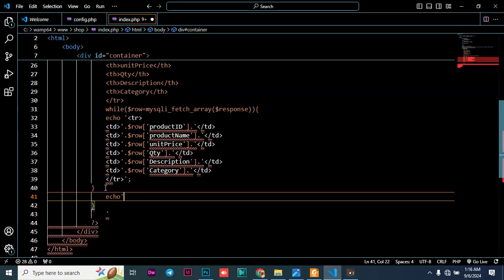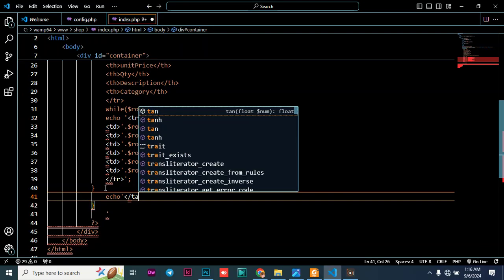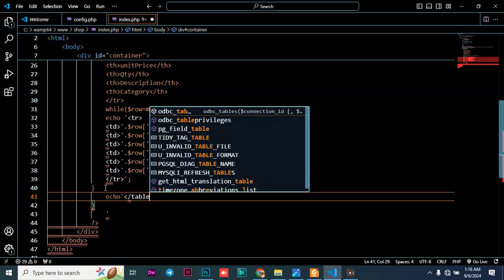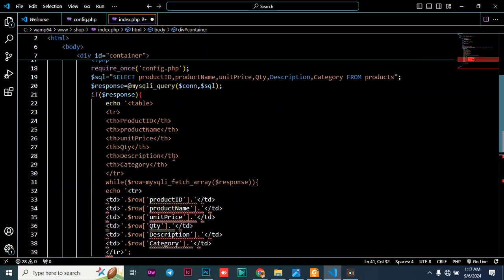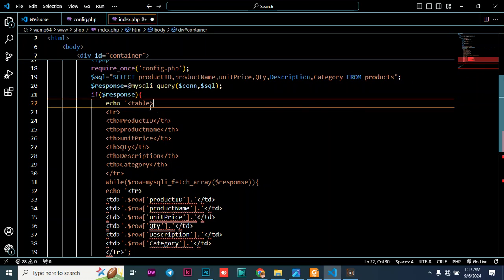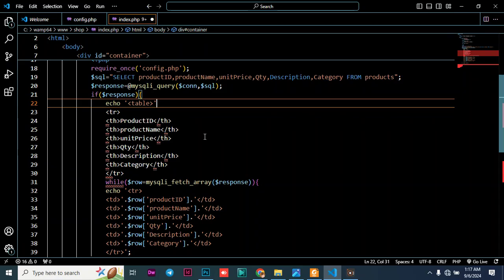and then we can just close the table. So we are closing the table tag. Okay, we can put a comma there. We had an opening table tag at the top here, so I think we can do that.